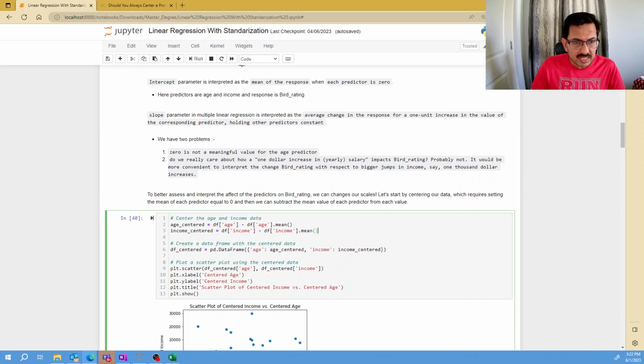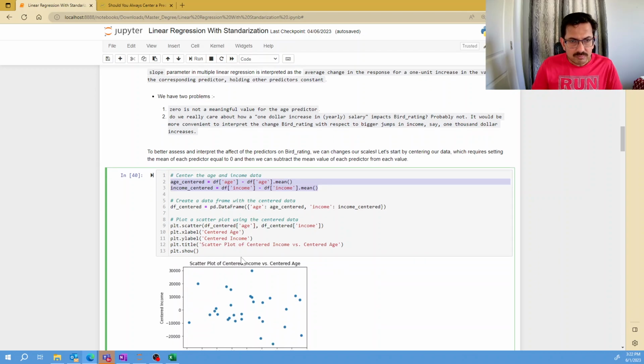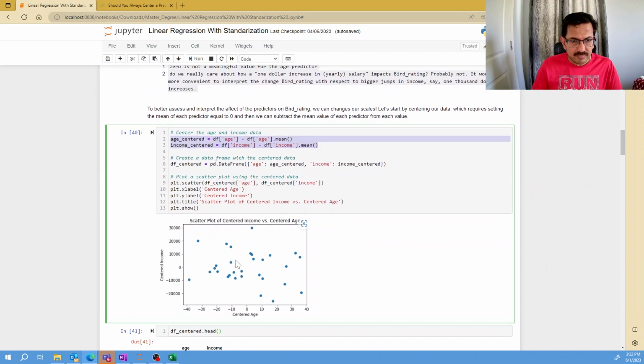In the next step, I'm just calculating the mean of age and mean of income, subtracting it and centering the data. If you now check the data once again with a scatter plot, you will see that your data has 0 as a meaningful value. Now 0 has a meaningful interpretation. That is called centering.